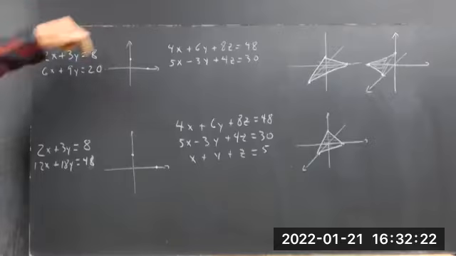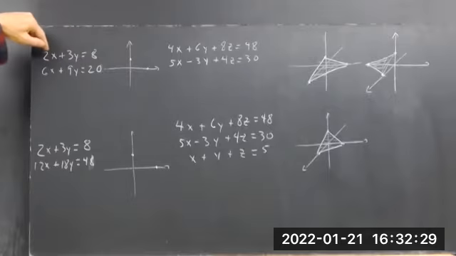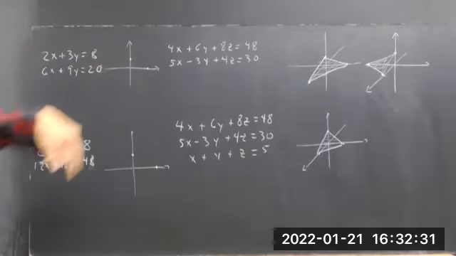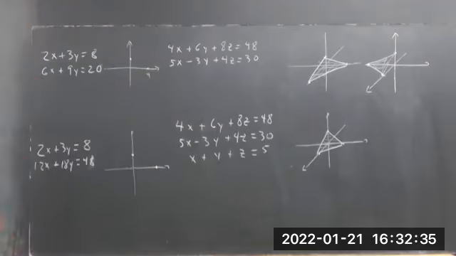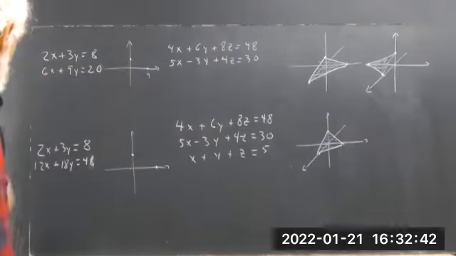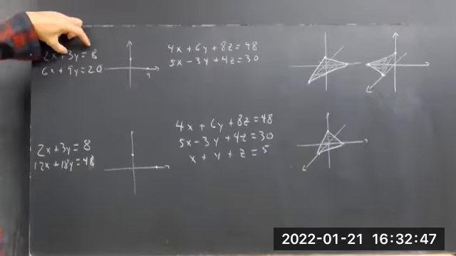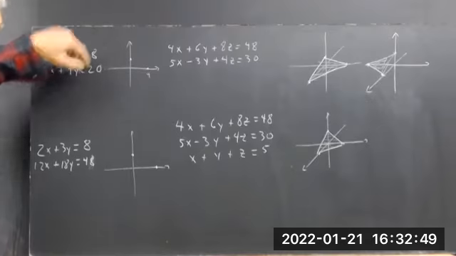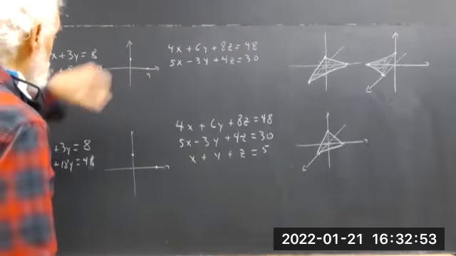if I take this first equation, 2x plus 3y equals 8, I can graph the thing. X-intercept occurs when y equals 0, 2x equals 8, that means x equals 4. So this point out here is going to have a coordinate of 4 on the x-axis. I'm not going to write all the coordinate pairs in interest of time. You can easily graph these yourself. And then if x equals 0, 3y equals 8, y is going to be 8/3. So right there's 8/3, about 2 2/3, a little more than half of 4.